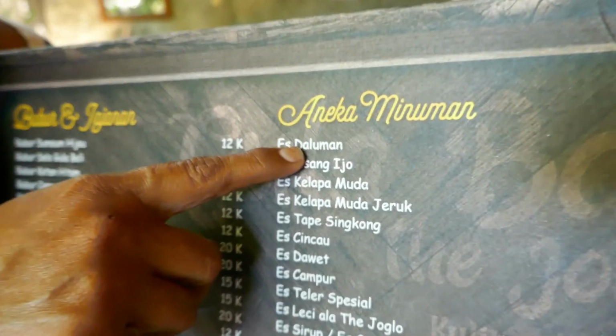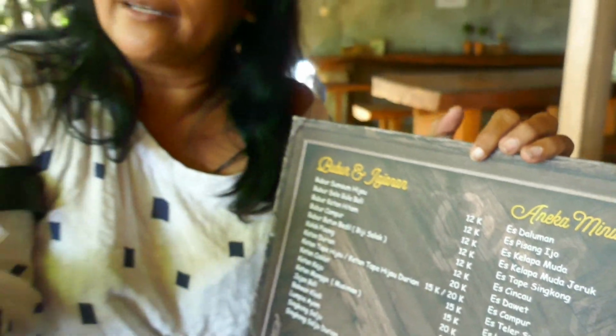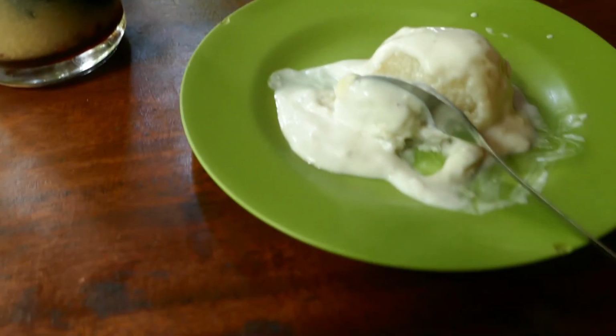Es daluman. It is actually natural, so we have the tree, like the leaf. The leaf you make like this, and then you put it in the big pot and leave it one night. And it will become jelly. We call it jelly daluman. Then we eat it with ice and with the sugar from the coconut sugar, the brown one. So I've got my durian here.